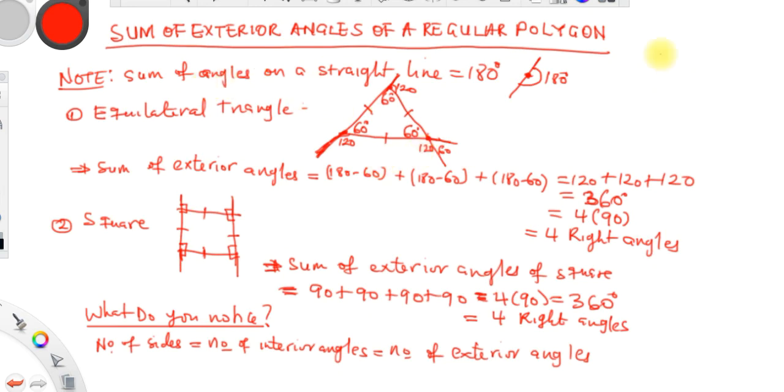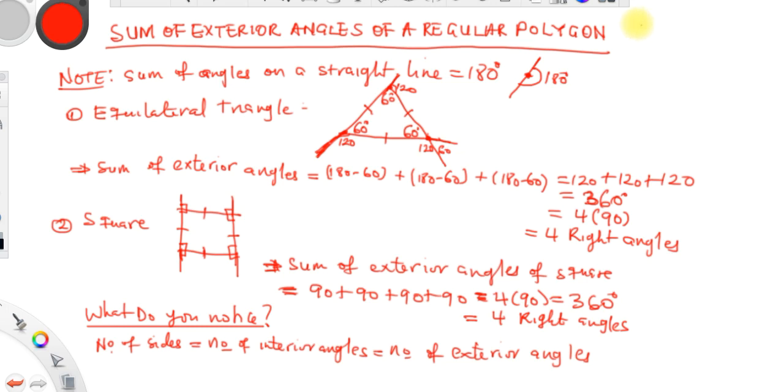So in the previous video, we looked at the sum of the interior angles. If you want to find the sum of the interior angles of any polygon, you just have to get the number of triangles that can be formed from the polygon, then multiply by 180. If you have only one triangle, then it's 1 times 180, because the sum of the angles in the triangle is 180. If you have 2 triangles, it's 2 times 180, for each of the triangles will give 180. If you have 3, then 3 times.